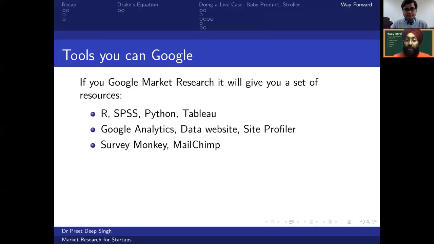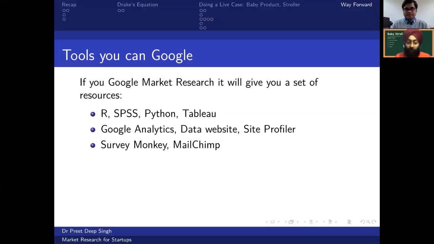The first bit is only for representation, right? I don't know how many of you know, but all these are statistical analysis and visual representation tools, right? So basically, you remember the funnel that we had last time for mutual funds, right? That is a way to visualize the data that you get from these websites to tell your customer, to tell your investor, to tell your own team, to tell yourself that, this is how it's going. Can I increase here? Can I improve here? Can I do something here? What other factors are there? It is a way to visualize things easily, right?